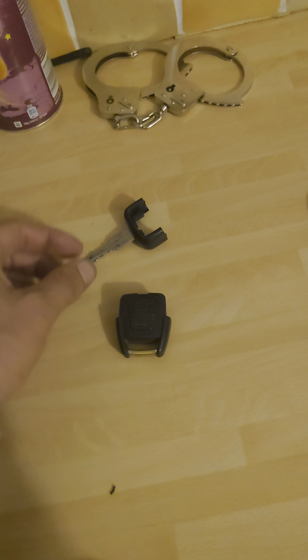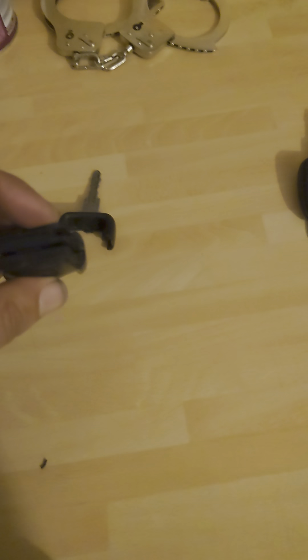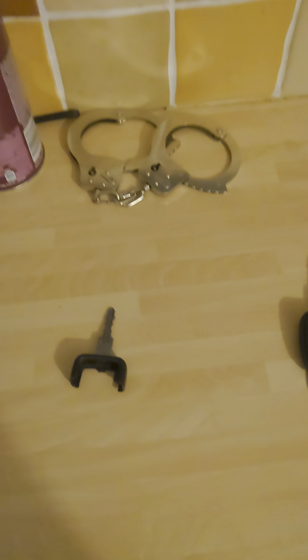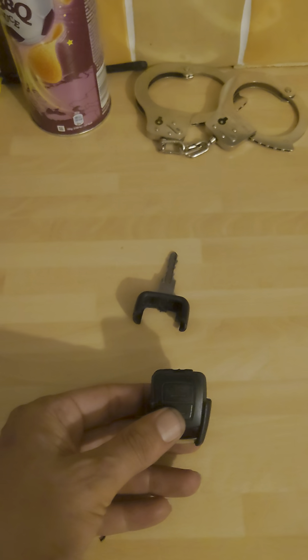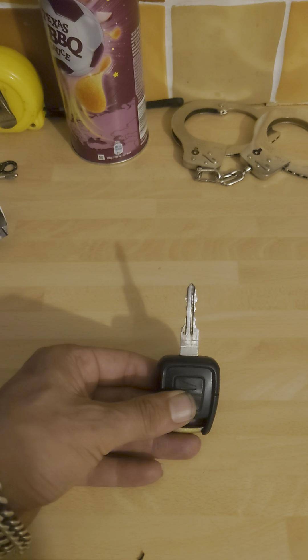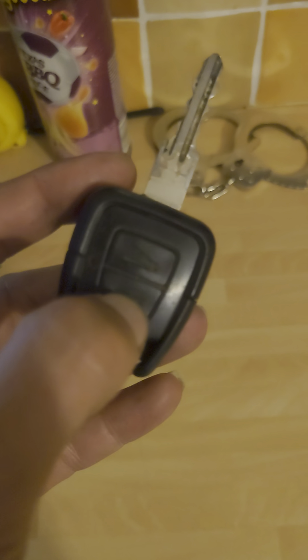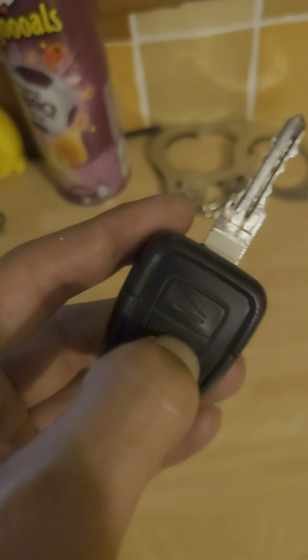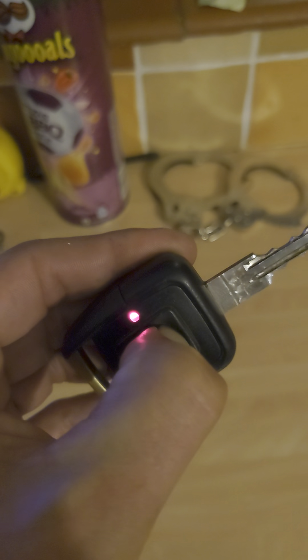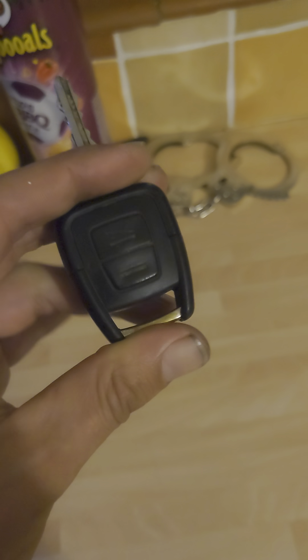What I need to do now is just slide the key with the immobilizer back into the key socket, just like this. Done — slides on nice and easy. Now we have a power supply to this. This is only a temporary fix; it may be permanent, I don't know, but it's how I've got my key locking system to work.